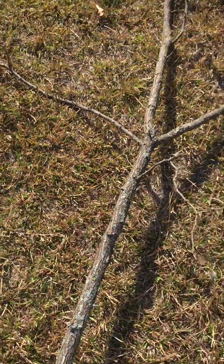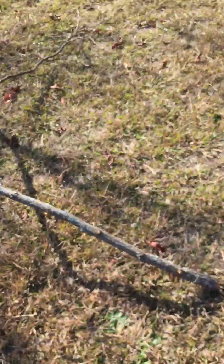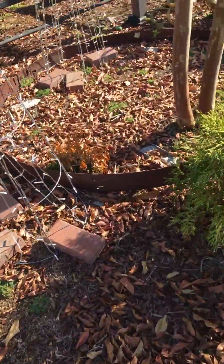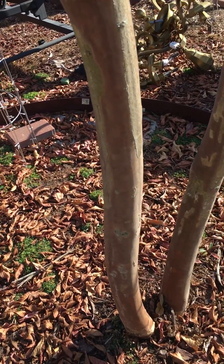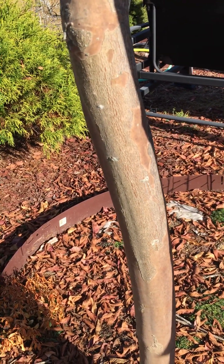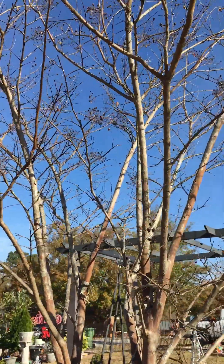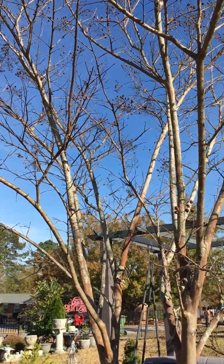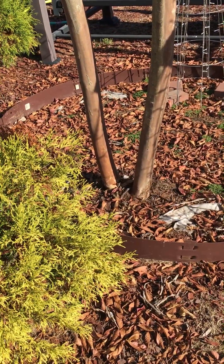If this was a crape myrtle tree — and most times during the fall people prune their crape myrtle all the way down, maybe just leaving two or three feet — if this was a beautiful structured tree like a crape myrtle, with a smooth trunk like a birch, I would try to preserve it. But this tree is so thorny. I do not prune my crape myrtles at all; I only have one. I mainly just prune the suckers away in the spring.